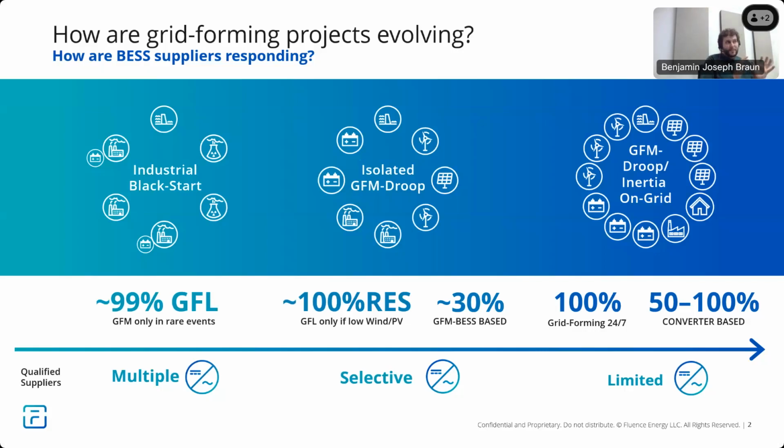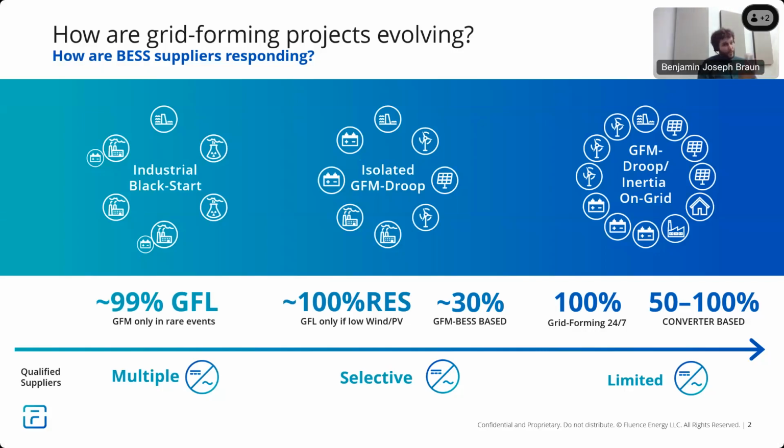But beyond just battery energy storage systems, some of the lessons learned and the considerations that I'm going to highlight in this presentation do have some parallels to wind or PV. Of course, these are very different technologies with their own unique considerations that suppliers have to look at if they want to do grid forming with those assets. But there are some similarities, and I'll try to touch on those from time to time.